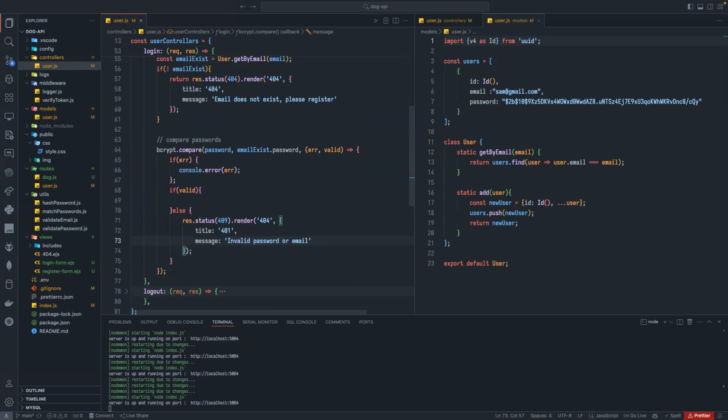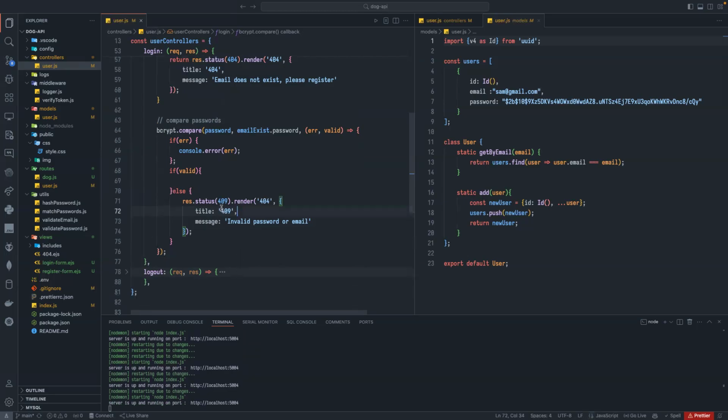Or email. 409. Of course, you can write the title whatever you want to. I'm just passing the status code. You can write a nice title. And here, what I'm doing is saying your email is not valid or your password is not valid. But of course, if it is valid, that's okay.